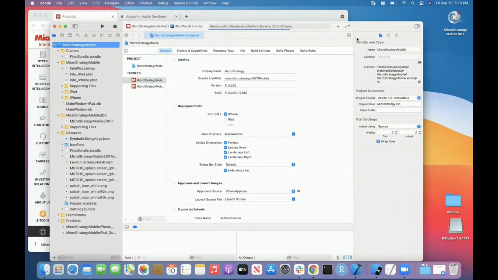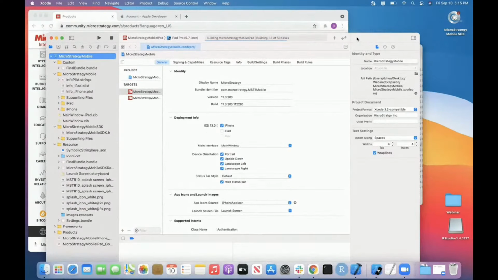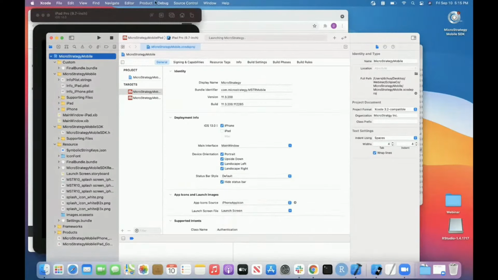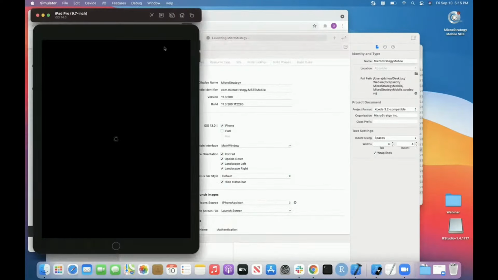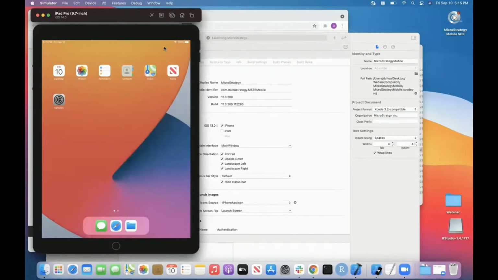As you can see at the top of the toolbar, it's building the mobile project for the iPad specifically, as that's the current target. Opening this shows that the build succeeded, and this opens up the simulator, which the very first time you open up a project in the simulator, it could take a little bit of time. Just note that portion, and once that's opened, you'll be able to see a working mobile project.